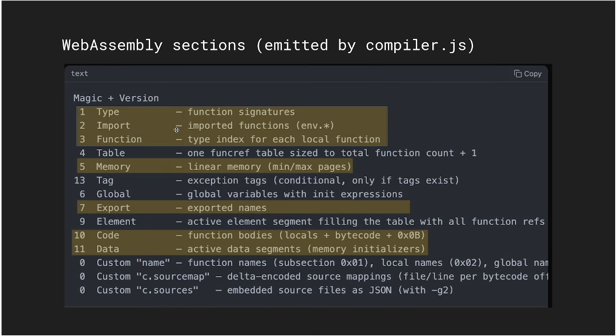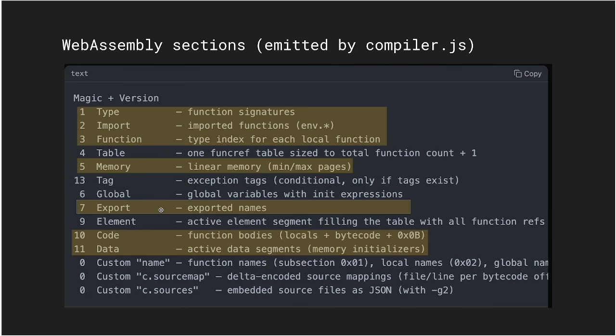You have the import section, which lists the things that the host must provide for this WebAssembly module to run. And then you have a list of functions that are defined inside this WebAssembly file. For memory, this is usually a very short section that just says, I need some linear memory that I can read and write. And then you specify roughly the amount of memory that this module needs, and the maximum amount expected.